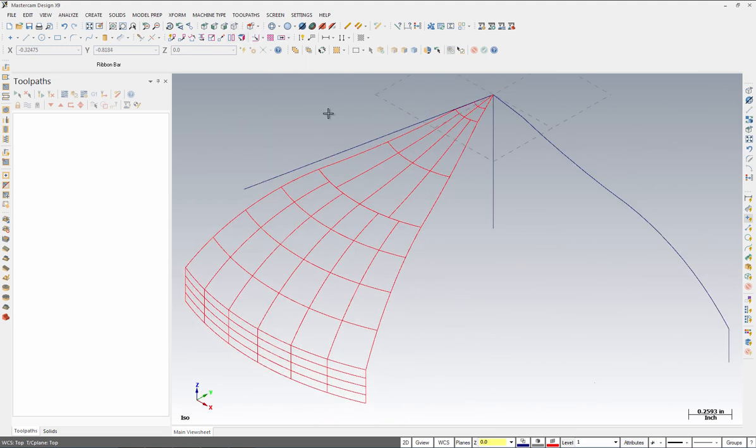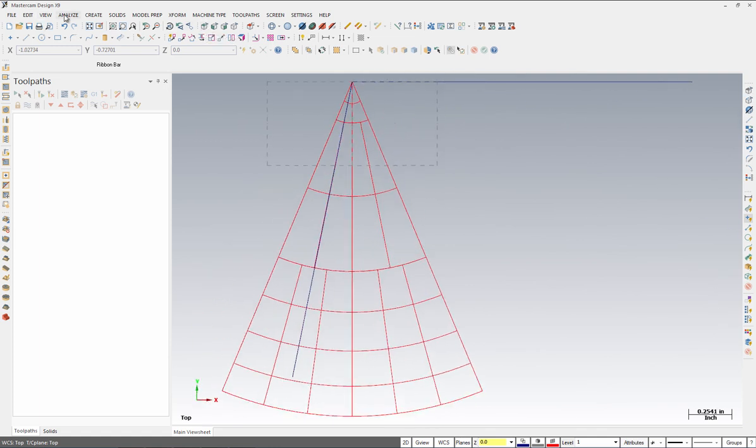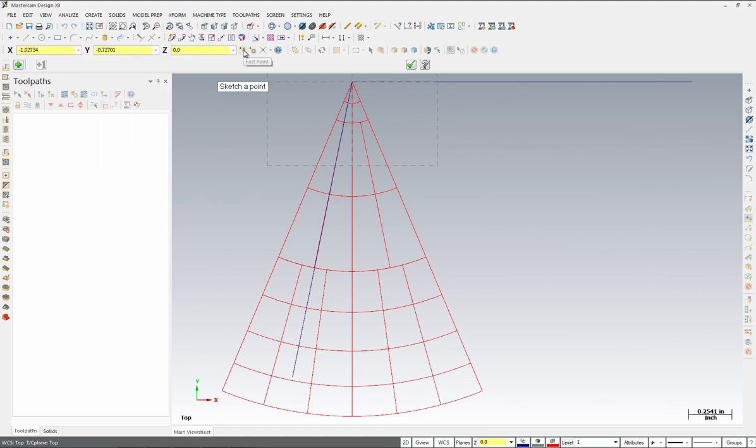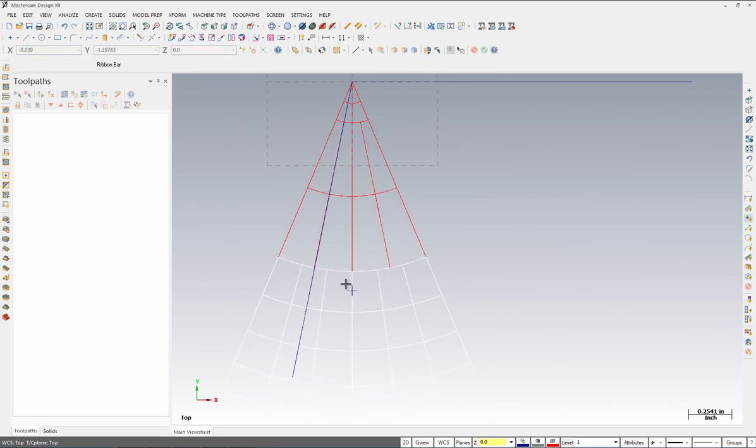Select Isometric View so your line shows that it's pointing outward like this. Once we verify this, come up to the top and select Top WCS. Come up to the top and select Create, Point, and select Position. We're going to select Fast Point here, and we're going to insert the value of 0, negative 1.25 and hit Enter on our keyboard. Select OK when done. As you can see, a point will be created here.